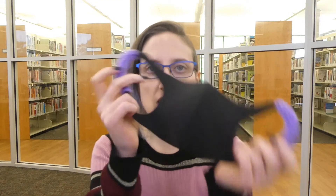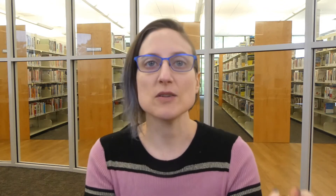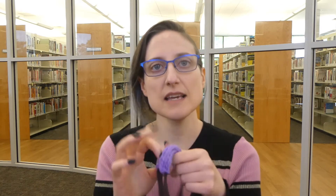Now I've finished both sides of the mask and it's pretty much ready to wear. You can slide these back and forth some to get them adjusted just right for your ears. So now it's time to try this on. And that does feel much better with these nice soft bumpers behind my ears instead of raw fabric. So there you have it — nice little bumpers for your mask. If you've got a mask that's uncomfortable for you, I hope you try this out — it may help you out some.